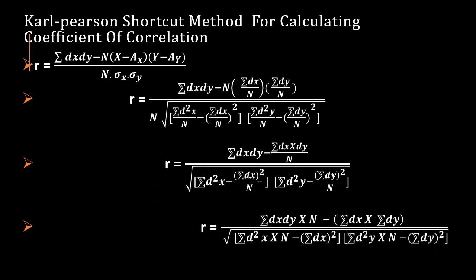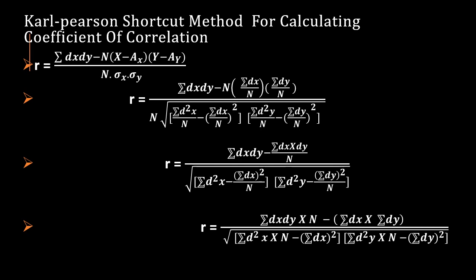Now starts Karl Pearson's shortcut method for calculating the coefficient of correlation. Friends, you have to follow this method when your actual mean is not a whole number. It is in decimal format. Now what you have to do is take any number from the x series and y series that is near your actual mean that is in decimal format, and you can't follow the decimal format because it can create complications in your calculations.